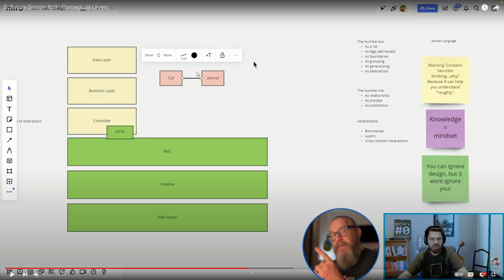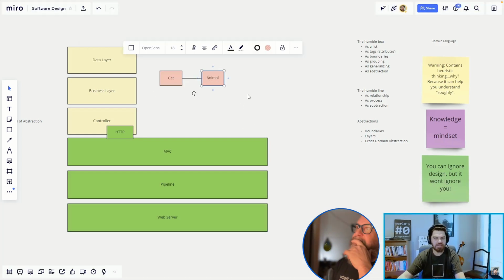This is more of the work because we can make our lives difficult. We can make our lives easy by how we set up the problem. 80 IQ points. How we set up the problem. Are we going down, flowing with the problem, or are we flowing against the problem? Here I have a line. And this line is a relationship. And how do we express this relationship?